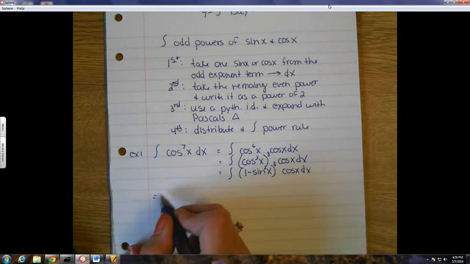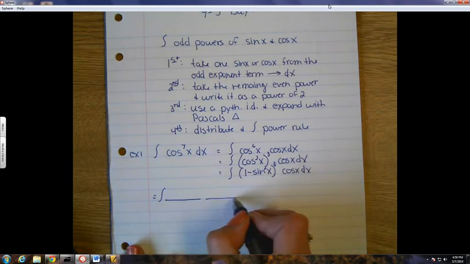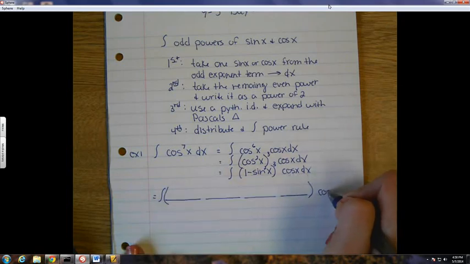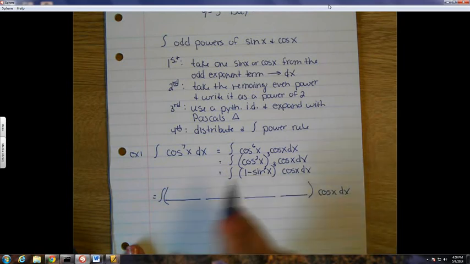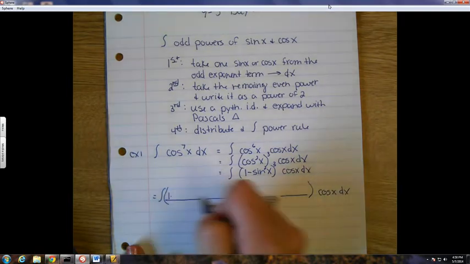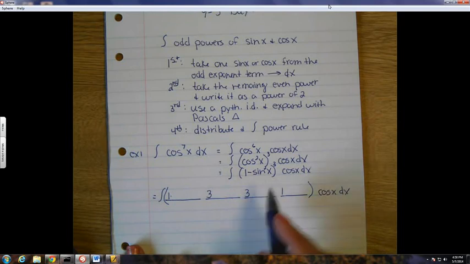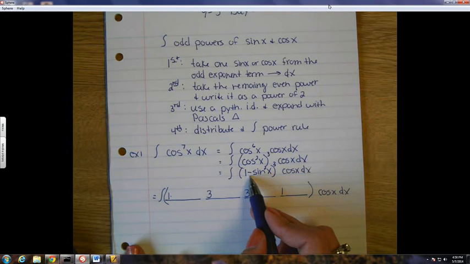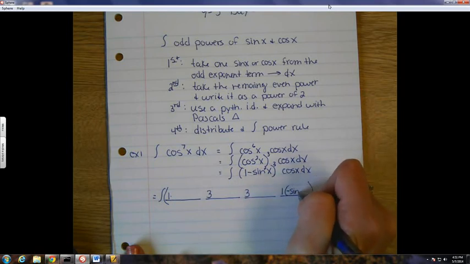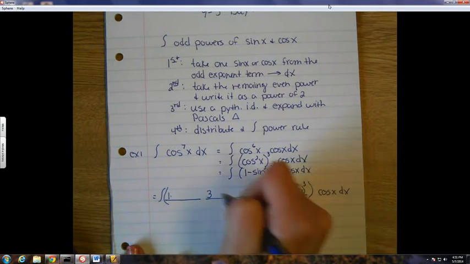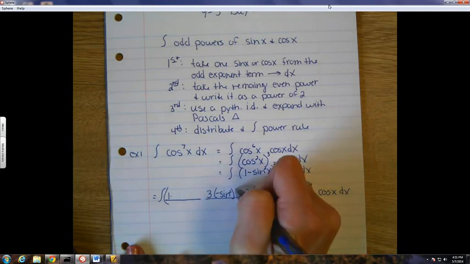Okay, so I'm cubing. So I know in Pascal's triangle when I cube this out, it's going to have those 4 terms in it. I think I'm going to back up over here. It's going to get a little bit long. My 4 terms, 1, 2, 3, 4, and then I still have my cosine x dx on the end. So my multipliers on that third row are 1, 3, 3, 1. And then my a term is just a 1. I'll have 1 to the third, 1 squared, 1 to the first. So I'm not even bothered with the 1 because that's not going to change anything. So my b term is this negative sine squared, cubed. Remember, we start with the 3 and then we decrease, so now I'm at the second power, negative sine squared to the first power, and then to the 0 power.